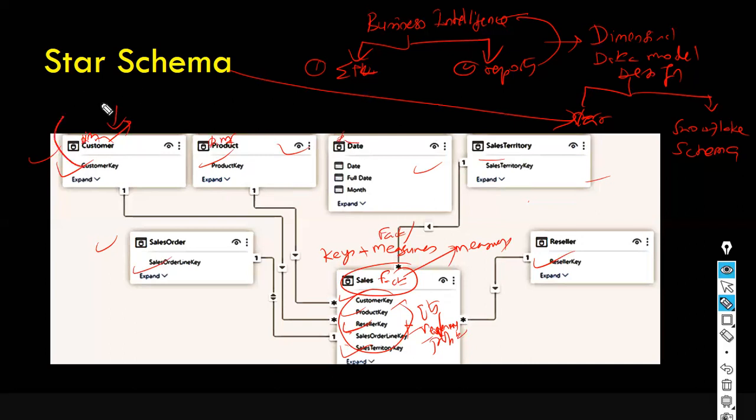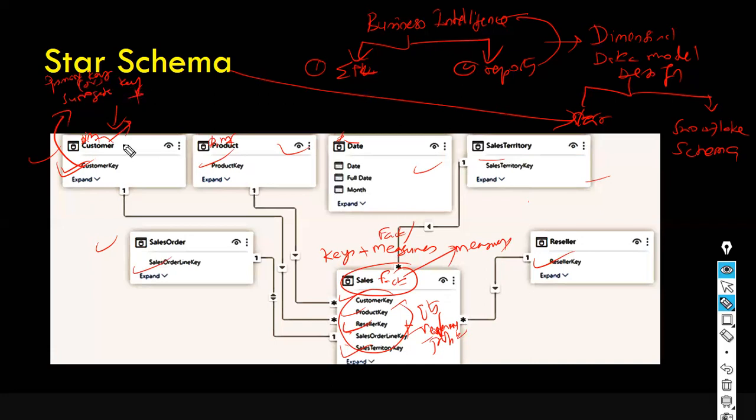Dimension table, each dimension will have the primary key column in it. Primary key, or it is also called a surrogate key. Use this fancy term, surrogate key. That means in the customer key column, you are not supposed to have duplicate records. Even if you try to insert a duplicate record, it will reject it. That is what primary key or surrogate key is all about. So, okay, what else is there in the dimension table?